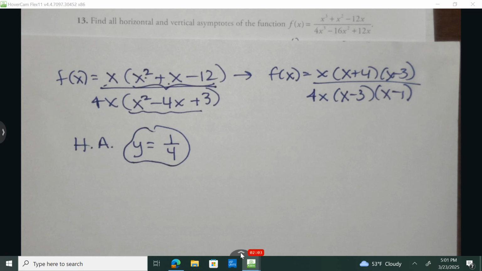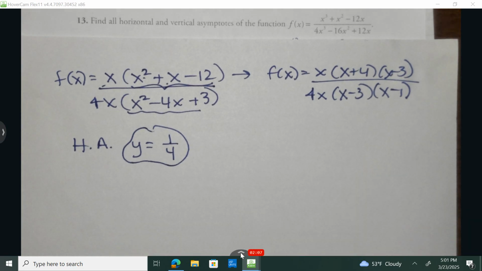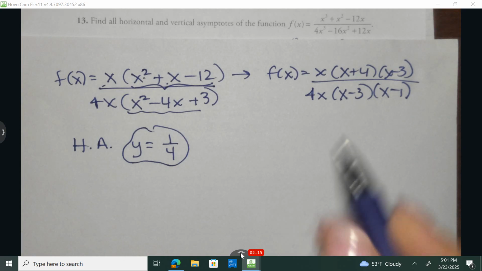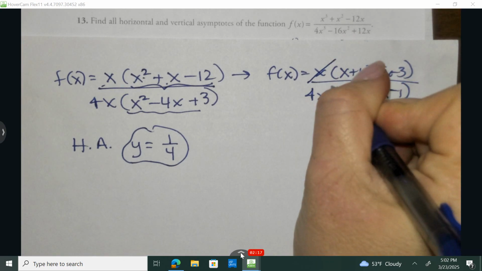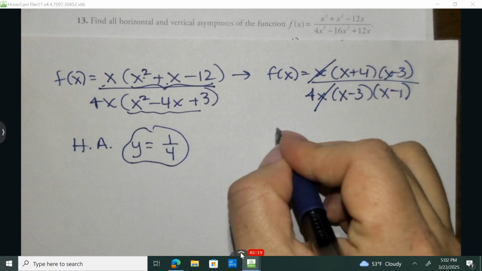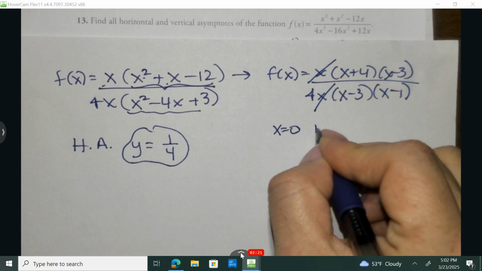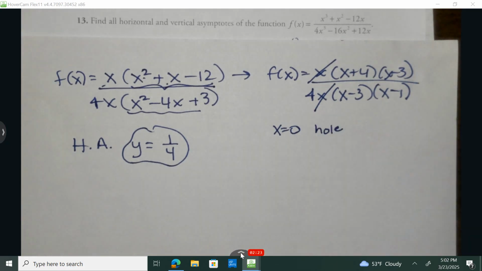Now, in order for us to figure out what the vertical asymptotes are, we're going to do the exact same thing that we did earlier in this task, not this particular question, but in task number 9, to identify the holes. So once it's in factored form, let's see where the common factors are. I think there is a common factor at x. We set it equal to 0. This is a potential hole. We're going to check in a little bit.